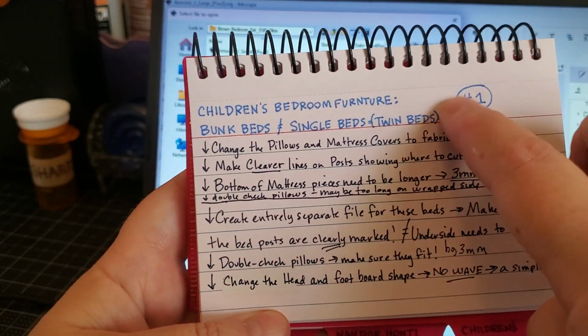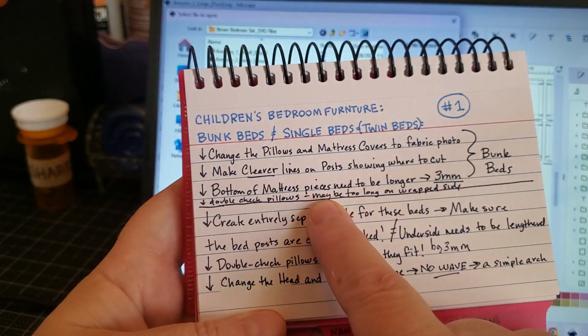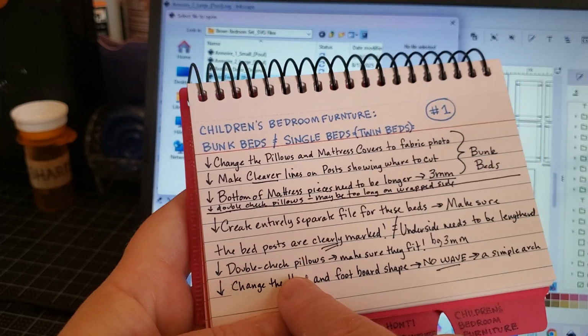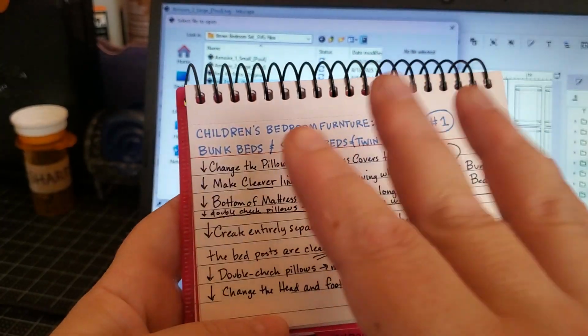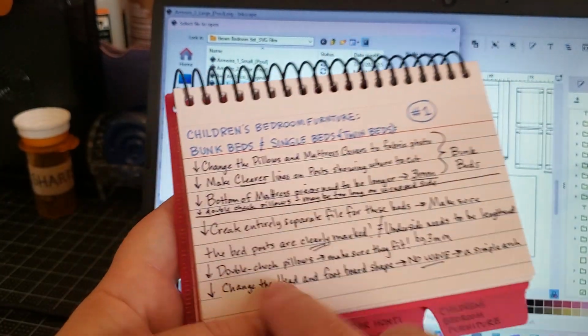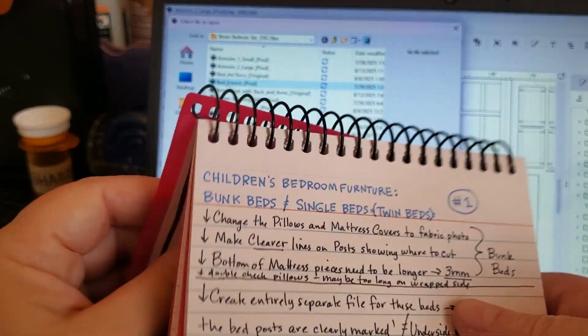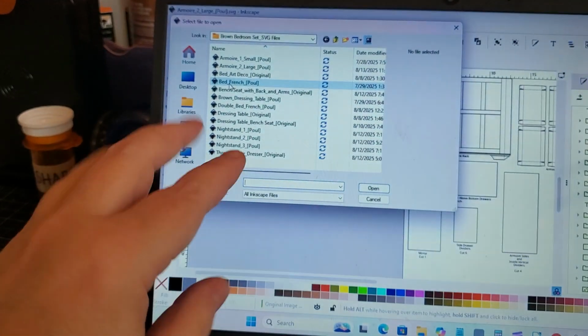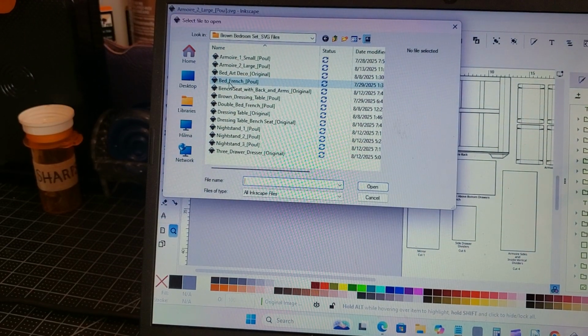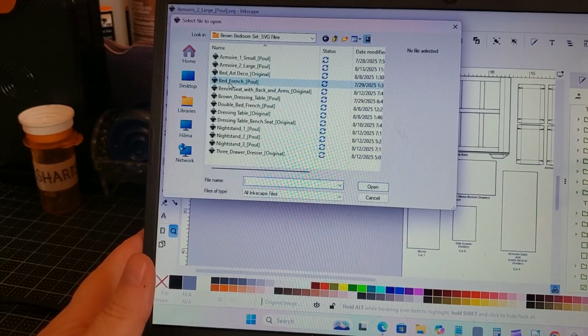And I told you I've got the corresponding number on the piece that I'm working, and I can go through and check these things off, or sometimes just reassess and go, you know what, I really don't need to do this one or that one. But then from here, I also make notations within the files themselves.